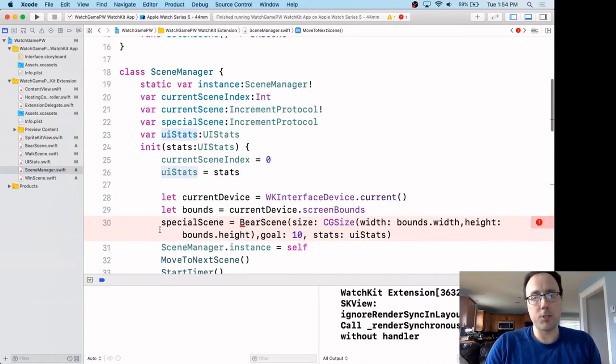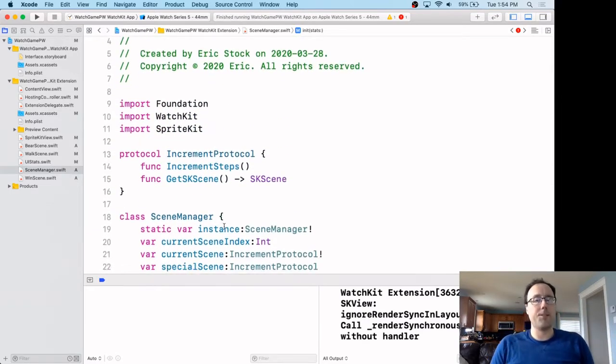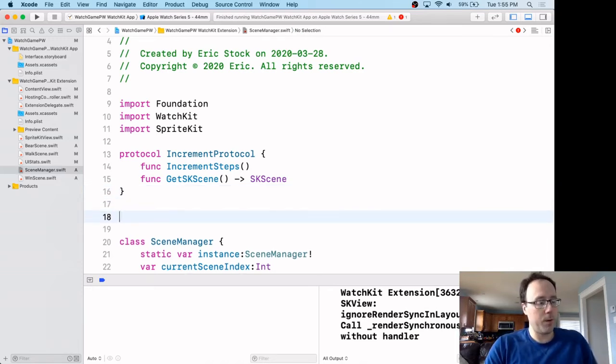Okay, so we have our special scene, we're creating it, but we're not doing anything with it. So what I've decided to do is add some Boolean. A lot of times a first instinct is to have a Boolean variable representing whether we're in our regular scene flow or we're using our special scene. But the only issue there is often then you have to add more Booleans. For example, is it game over or not? So one of the things that I really like doing is to add an enumeration. And this can allow us to basically use what's called a state machine.